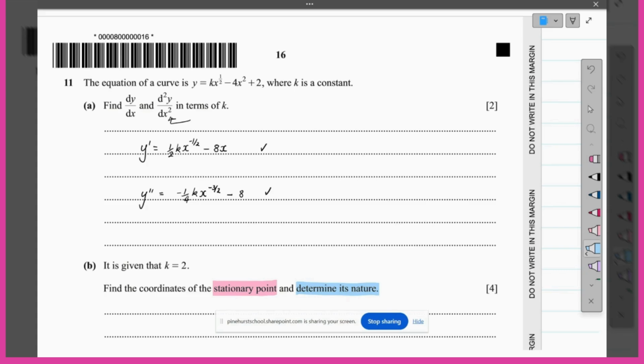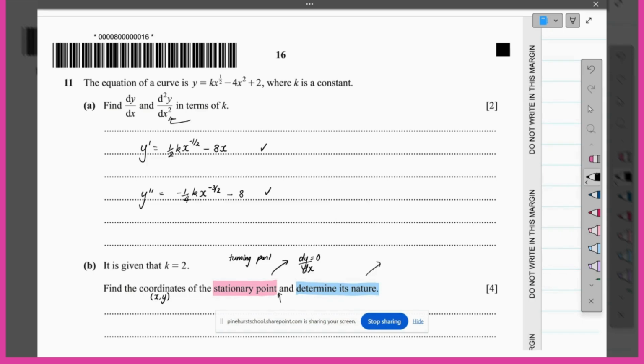So part of what you're going to have to do is actually recognize what these statements mean. Coordinates, so we're looking for x's and y's, and it's probably going to have 1 or 2, we're not quite sure. Actually, no, it says here stationary point, so that means that there's going to be only 1 answer, which helps us, because we know we're expecting 1 answer. Stationary point is another way of saying turning point, maximum point, minimum point, all of those things. It happens when the gradient is equal to 0. That's why we call it a stationary point, because the gradient has essentially stopped at 0.